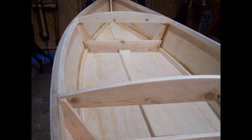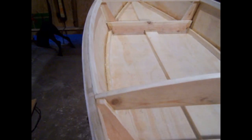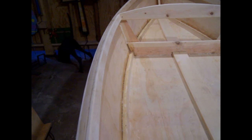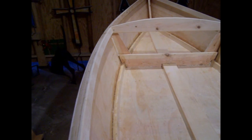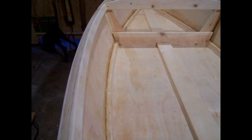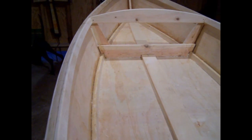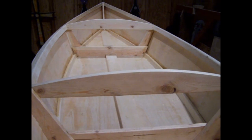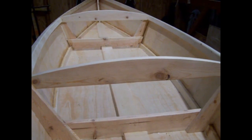Okay, I got my 2 deck beams on here. Put a little screw and epoxied them in. I've been doing my gap filling, as you can see down the sides. I kind of do it with them nitrile gloves, and it's hard to get it in there with a knife or whatever. You mix that epoxy up with the sawdust flour to where it's about peanut butter thickness, and I've been filling all my big gaps. They call it fillet material. And then I'm going to fill the 2 bulkhead ends with a piece of plywood. I'm going to fill in this hole on each end so I can start my airtight bulkheads.